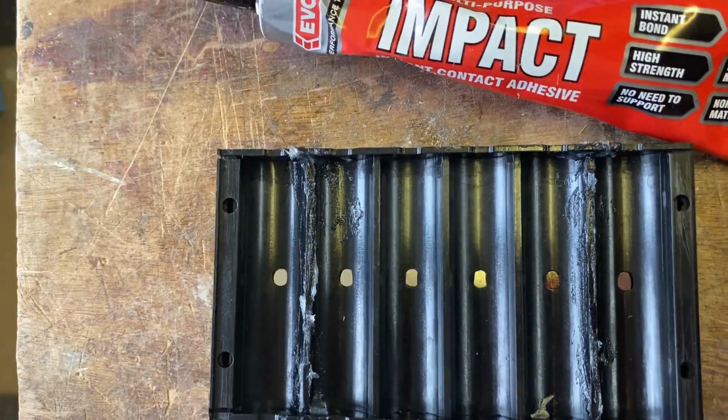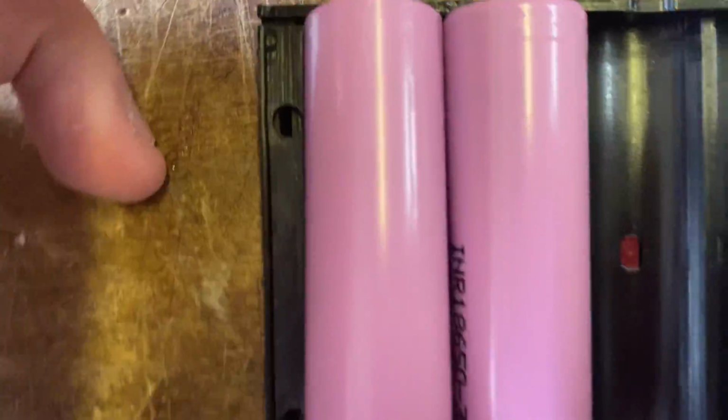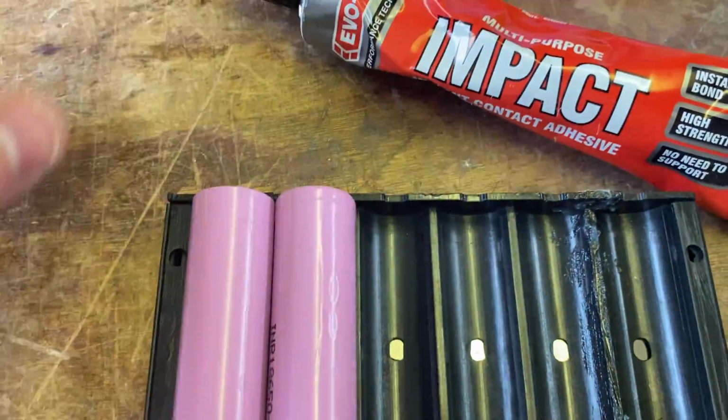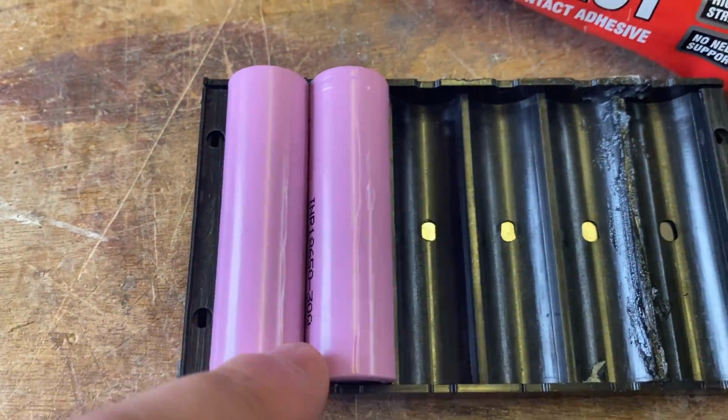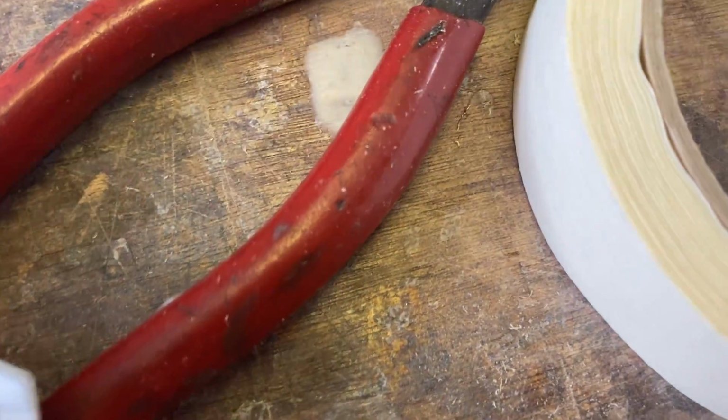So now what we need to do is put our batteries into the tray. And as you can hopefully see on the end, you've got a positive and a negative, and a positive and a negative. And all we're going to do is run some glue down that slot. So bear with me a moment, I'll do that.